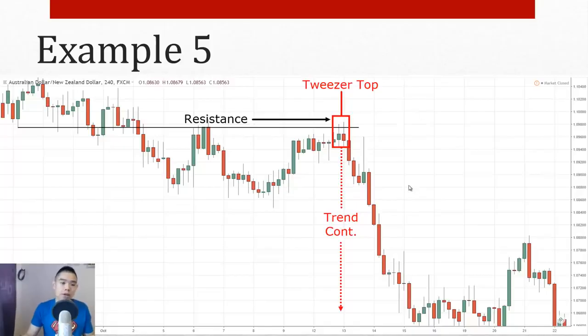So this is for swing trading. For position trading, what you can do is just trail your stop loss. You can use a moving average, like a 20 period moving average, to trail your stop loss. If the price closes above the 20 MA, you exit the trade. Or in this case, if the price breaks and closes above the previous candle high, you exit the trade as well. So in this case, this candle over here broke and closed above the previous candle high, so you exit somewhere here. Depending whether you're going to capture a swing or ride a trend, your trade management will differ accordingly.